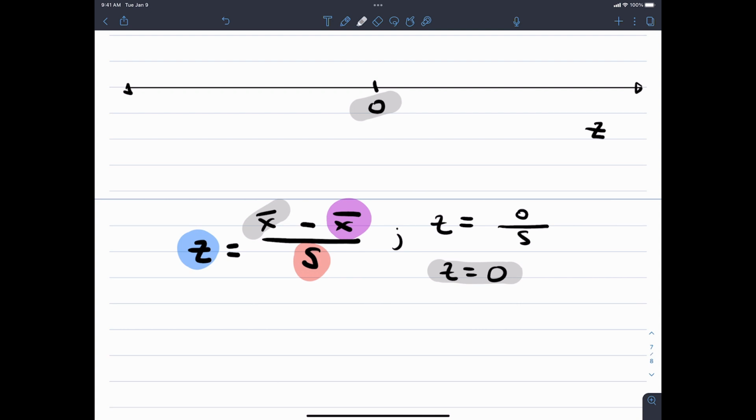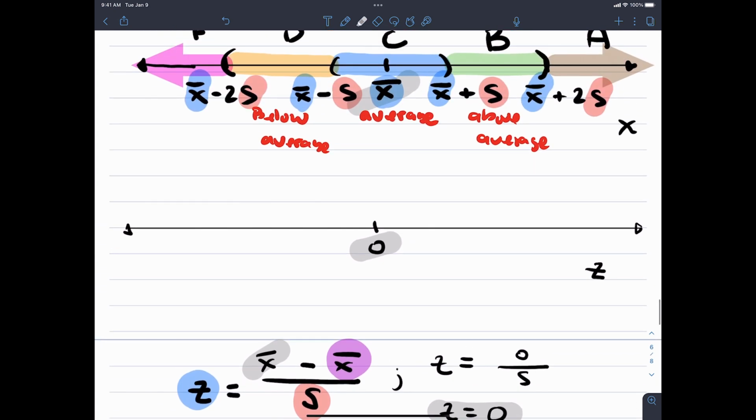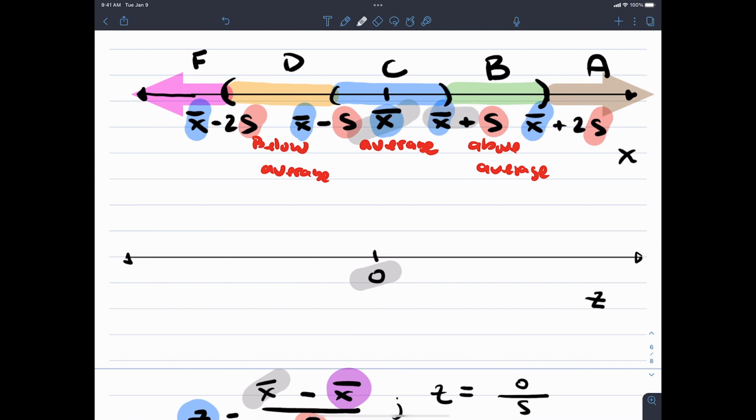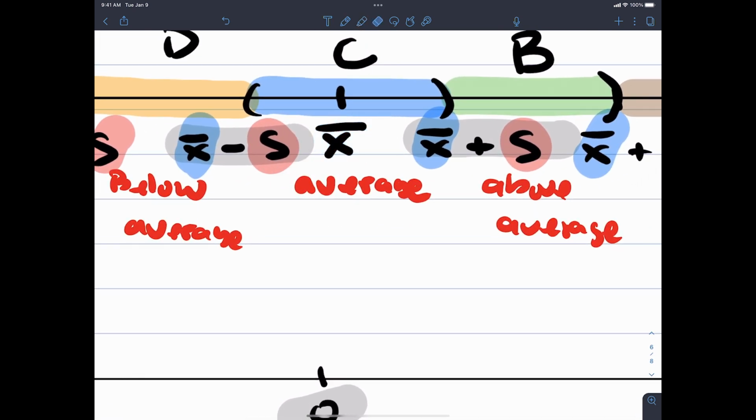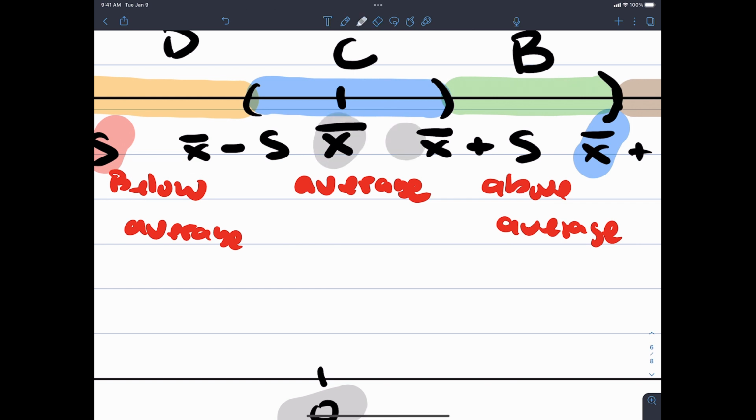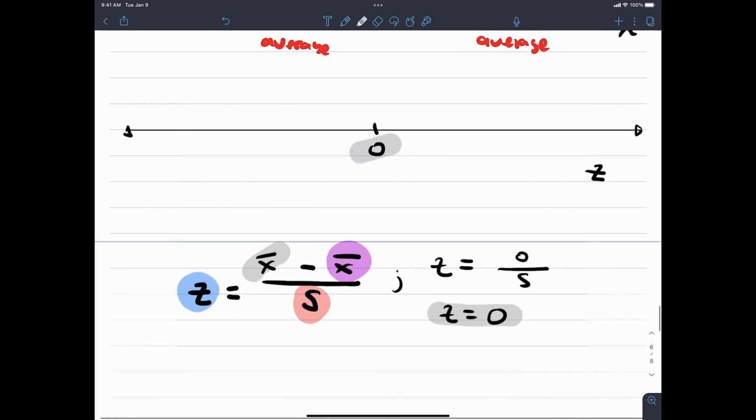So the idea is to convert all these values to Z values. And you say, well, what about this over here? Remember, this C grade, right? If I go back and just remove some of those colors here, what I'm focusing on now is, what does the X value become? The mean. And what's the mean plus the standard deviation? And the mean minus. What do those become as Z values? Well, plug them in the formula.